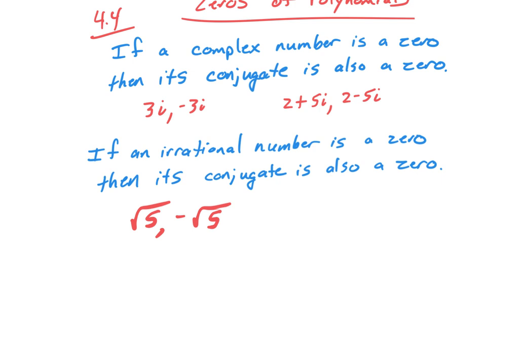Same as with an imaginary or a complex number. If I did 2 plus radical 7, then the conjugate of that would be 2 minus radical 7. And so those also come in pairs. If I have one irrational number, then I always have another, and it's the conjugate of the first one. And so those 2 things will always hold true. Where that helps us is if I know that I have one imaginary, I know it's got to have another one with it. Same thing for any irrational. And we're going to see that in a couple of examples that we do today. But just know that that will always hold true for any polynomial, no matter what type of polynomial we have.